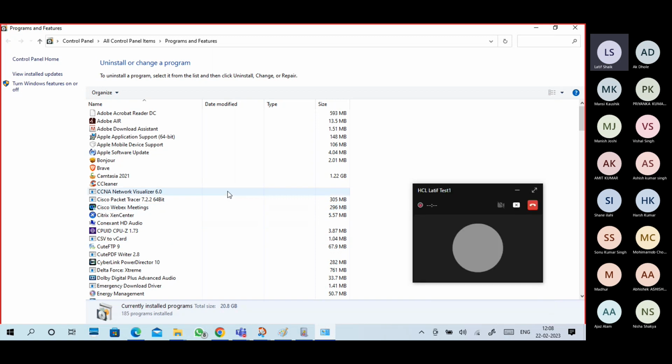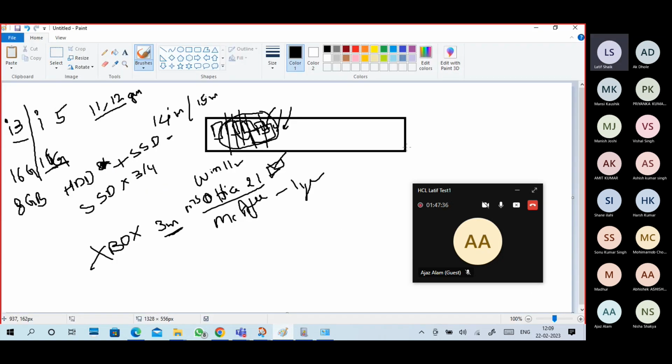Graphic card is optional. If you want to play games or do multimedia work, you can take a graphic card, or you can take the Xe model. If you are taking an Intel processor, like an i5 processor, now the Xe model has come.